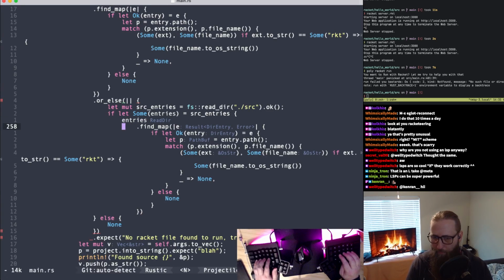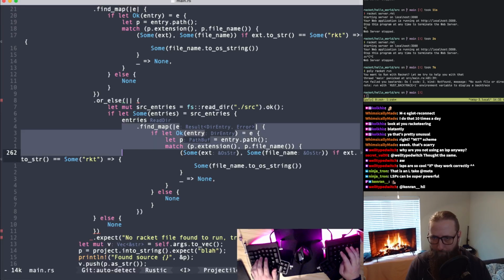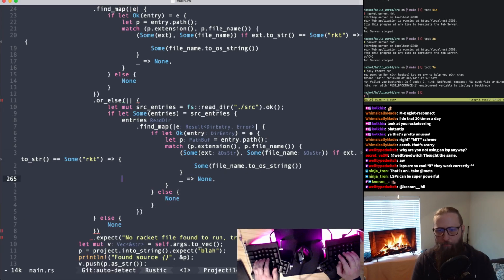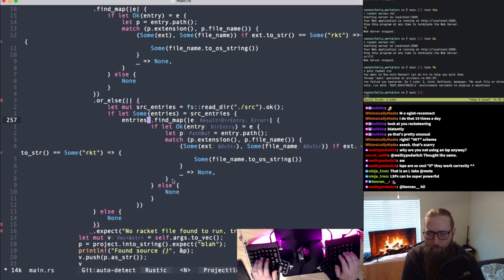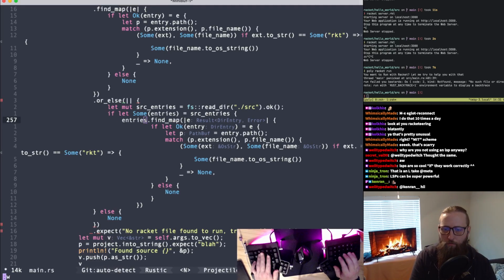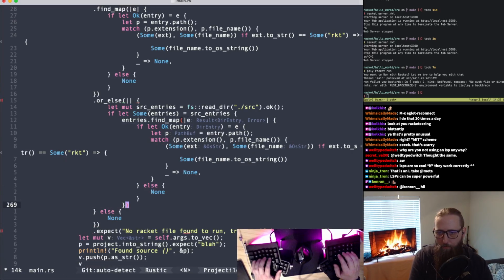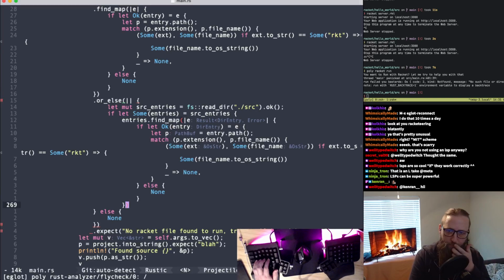I think. Yeah, pretty sure I'm right. In which case, I think this is going to make more sense anyway. And once we make that its own function, all this will go away. That's going to be nice. We can just pass a function to find map and use it in both places.